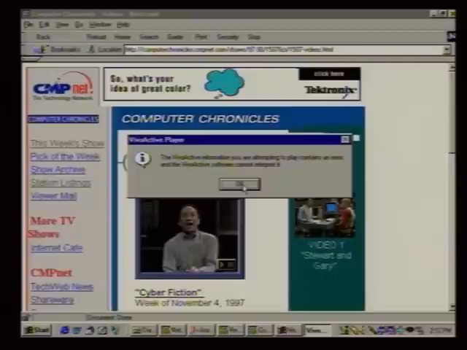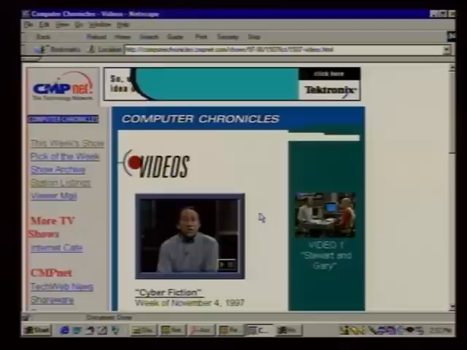There you are. There's a postage stamp size, Stuart. Sort of working. But again, these things battle each other, right? Now, if I were to go to the CNN website, it still wouldn't work because they use yet a third standard, don't they? A third, yes. VXtreme, web theater plugin. So, you know, it's like the early days of radio or something where you had to have a different set.